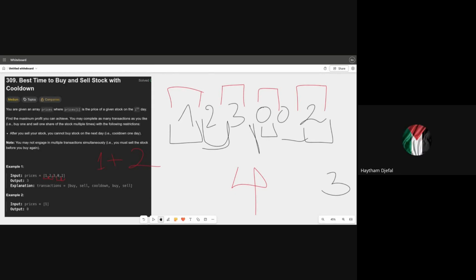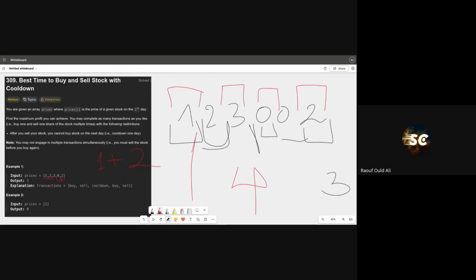To make it linear time, I guess we can add a third state, like dp of I and k. K is between 0 and 2, where 0 corresponds to buying, 1 corresponds to selling, and 2 corresponds to having a cooldown. Okay, this works. So a state can store the maximum among all the states before it, so no need to loop from first to last every time. Yeah. We can actually do it in two states only. Let me show you.